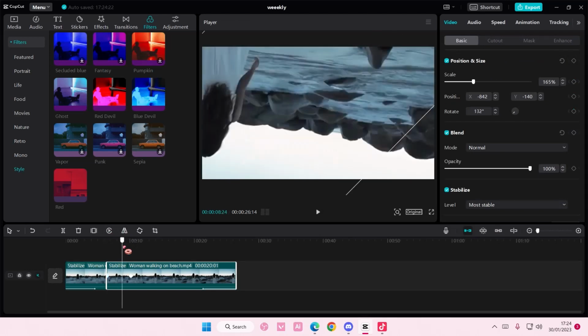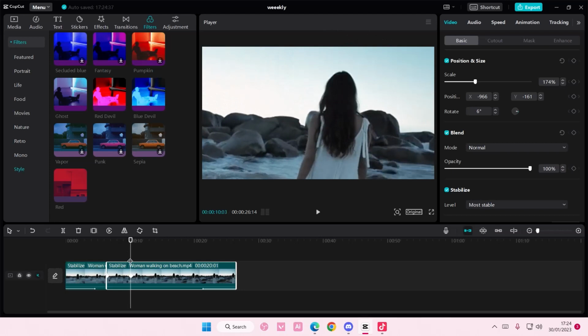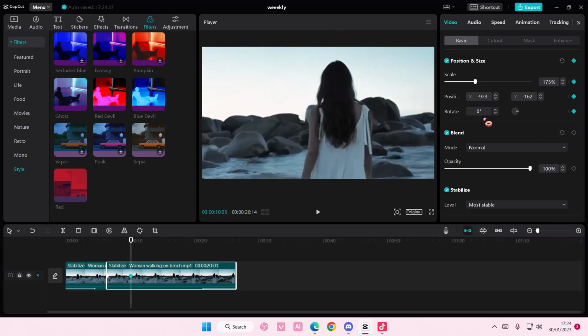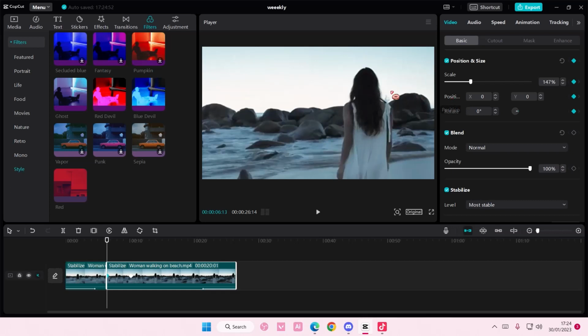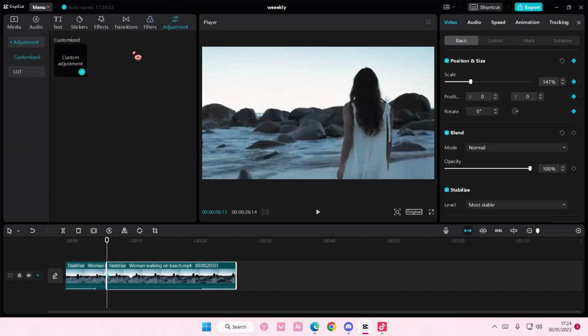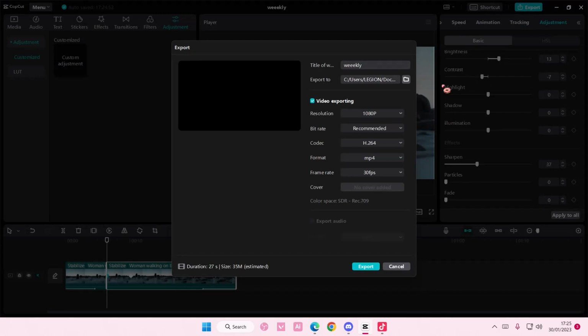Oh, I think I pressed rotate. That's why there's a keyframe here, as you can see, but just delete it. Oh, it's here actually. I'm going to put it to 0. Or you can double click it to put it back to its original position. And adjustments is the same thing as the one up here. That's pretty much it. You can also record your voice here and export the video here.